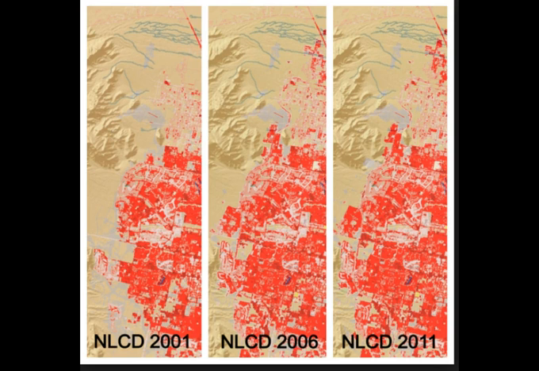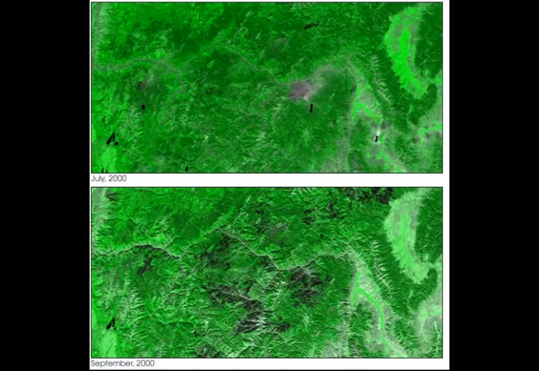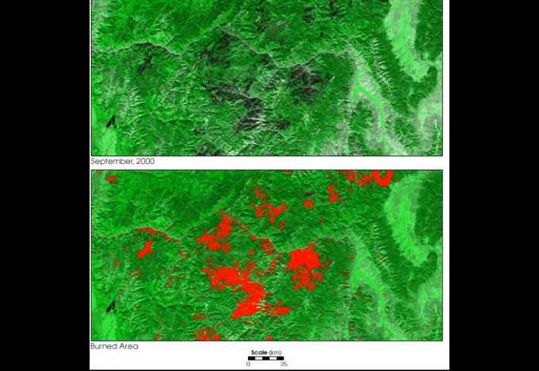It's typical to see change detection studies where they lay together different land cover maps for each time period of interest. This happens to be a suburb of Las Vegas, looking at the expanding impervious surface classification on these land cover maps. But really what change detection is about is not just putting different classifications side by side, but actually identifying the differences and quantifying them in one composite image. Here are two images from Montana in 2000, a very severe wildfire season, and what's really of interest is identifying where that change has occurred so we can pull that into ARC and quantify how much area has changed.